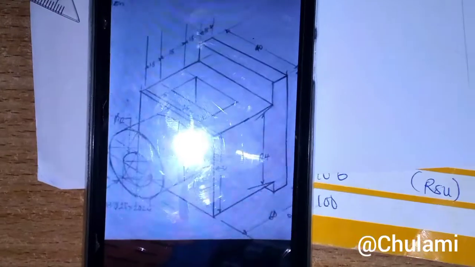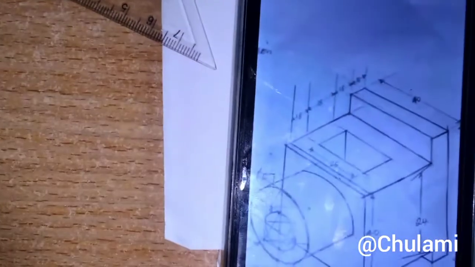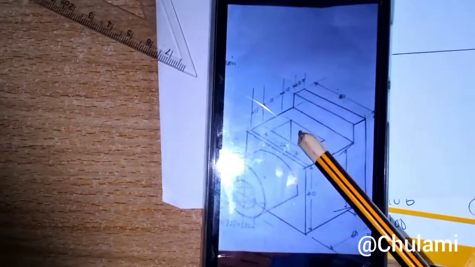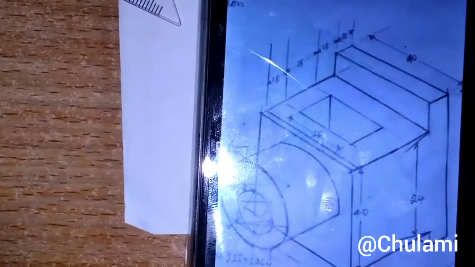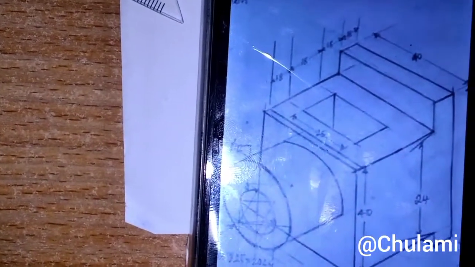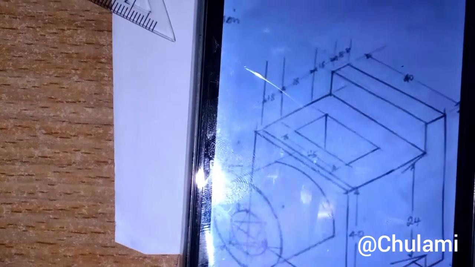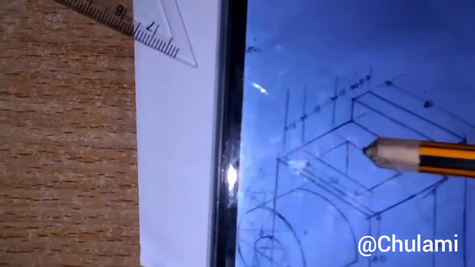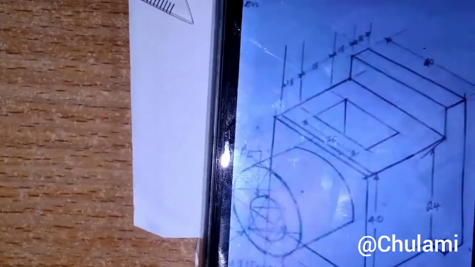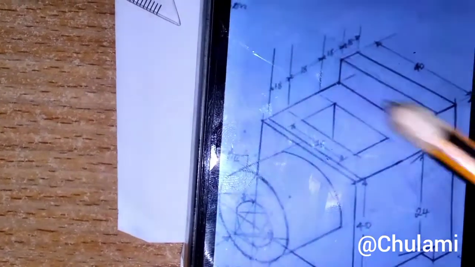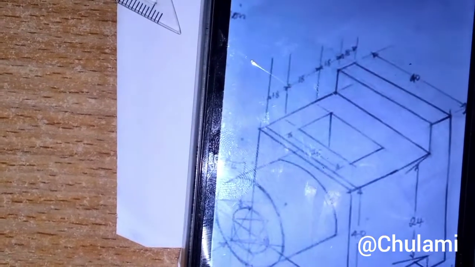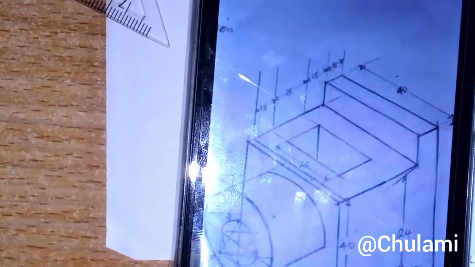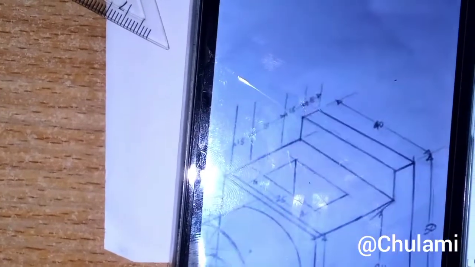Now let's go to some hidden details. If you watch, it's an open hole here, right? Look at it from this direction. You will see that this part of the block is invisible. In technical drawing, we use broken lines to depict hidden details. Look at it from up, it's quite visible. Look at this from this side to this part here. This part is invisible, like a hidden detail. So we have to use broken lines to signify these hidden points. Let's go.